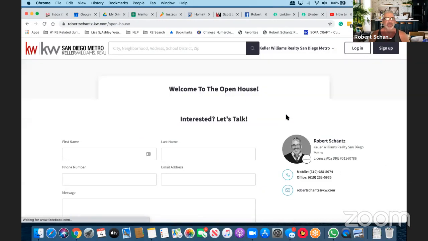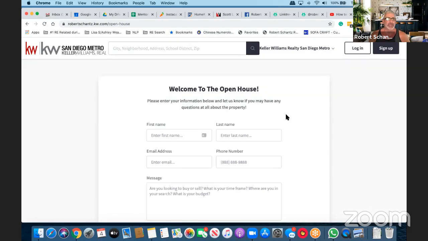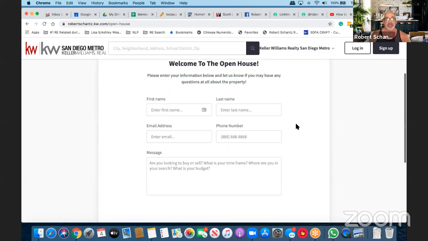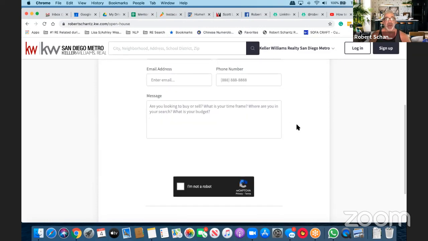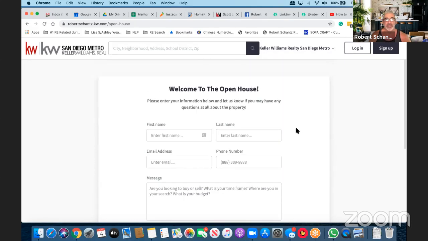The other thing that's really great is the open house sign-in sheet. If and when we get back to the days where we can operate with a physical open house, but you can use this digitally as well for registrations to your virtual open houses. If people want to see your virtual open house, they just come here to register, and that would put them in the queue. And this is great because it drops the person's contact information right into your Command.